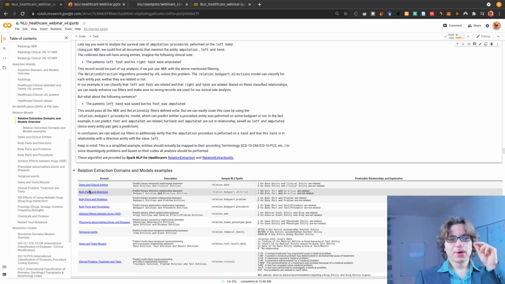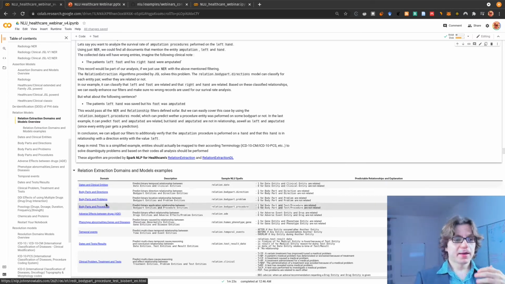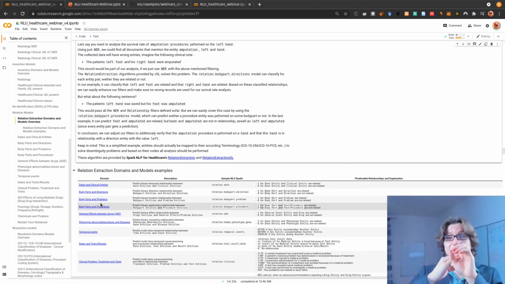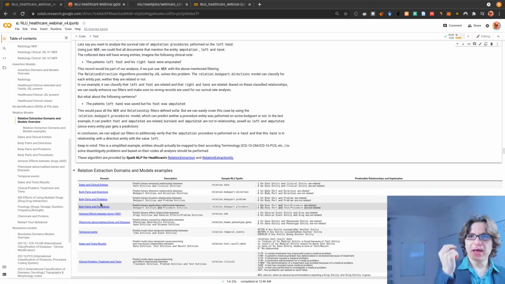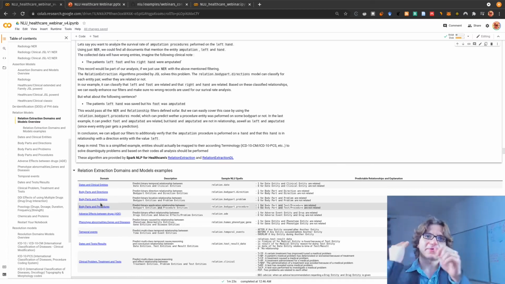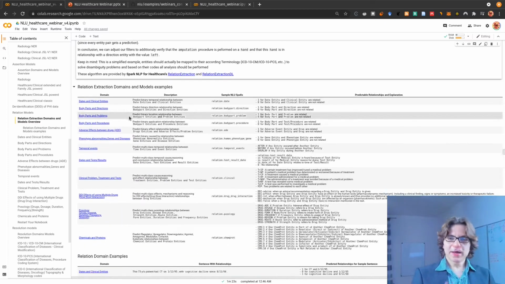And so we can, again, use two types of relationships now. We say we want only the hand and left. So first of all, a directional relationship between left and hand, and then also a procedural relationship between the hand and the amputation. If all of these conditions are met, then we can properly analyze the survival rate of amputations of the left hand. Okay, cool. And now I hope we have a rough idea of the relation extractors.